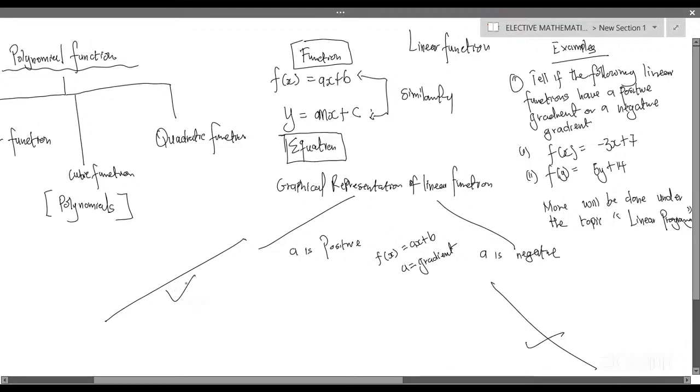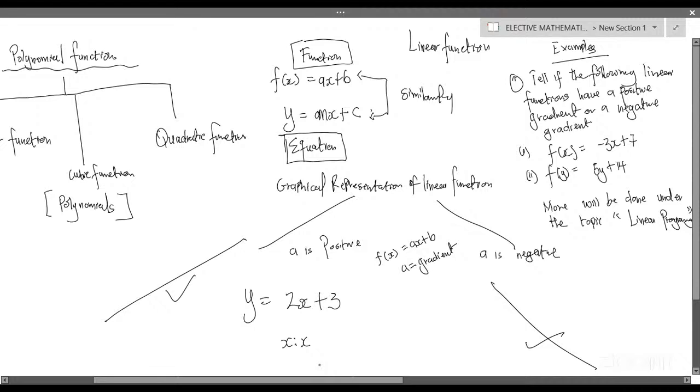So anytime you've been given a linear function to plot, they can give you a linear function as y is equal to what? 2x plus 3. And they will tell you to plot a linear graph with it. Then they'll give you a range, for example x is greater than or equal to -6 and less than or equal to 6. This is telling me that it's -6, -5, -4, -3, up to +6. So this is going to be the range you are going to plot the graph with.